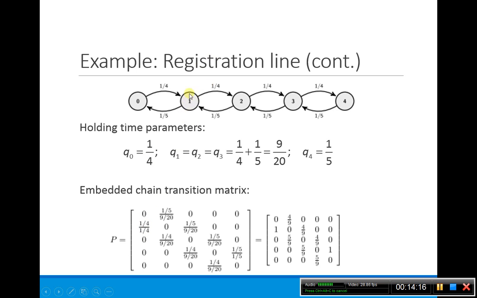The probability that we're going to go from 1 to, let's say, 2 here is we take this rate, 1/4, divided by the sum of the 2 rates. So we're going to have 1/4 divided by 9/20, which is going to give us 5/9. The probability that we're going to go down would be this rate of 1/5 divided by the sum of both rates, which is 9/20, so we're going to have 4/9. Notice this does add to 1 because we have to go somewhere from state 1.